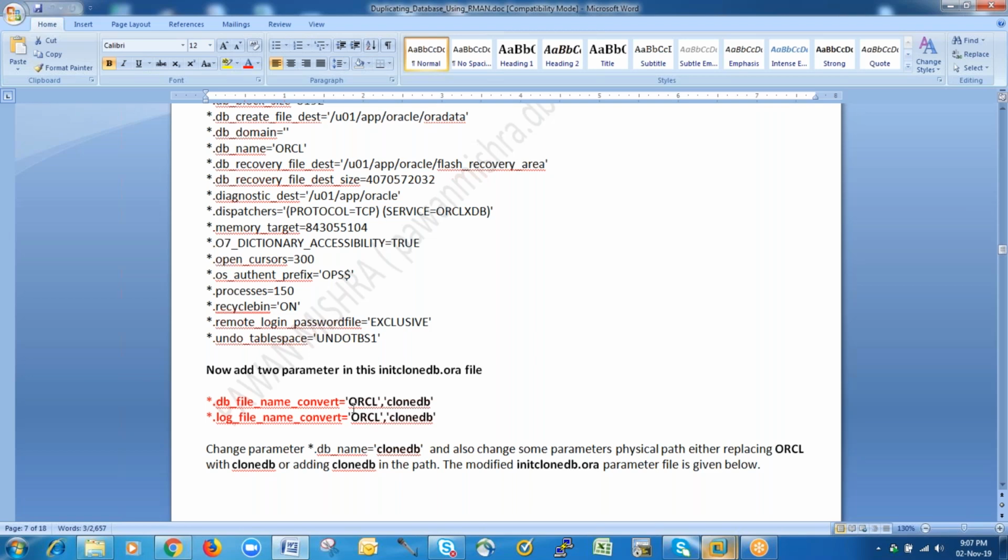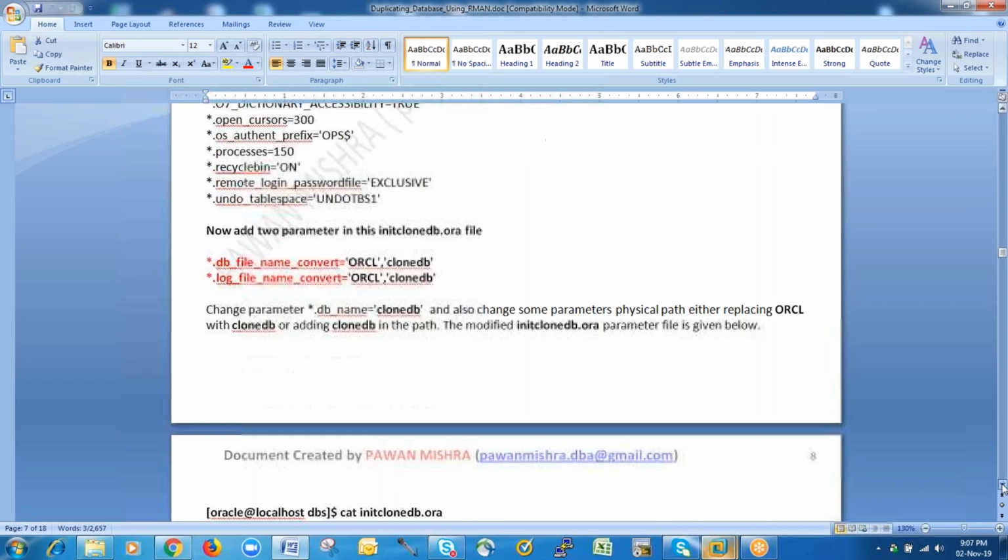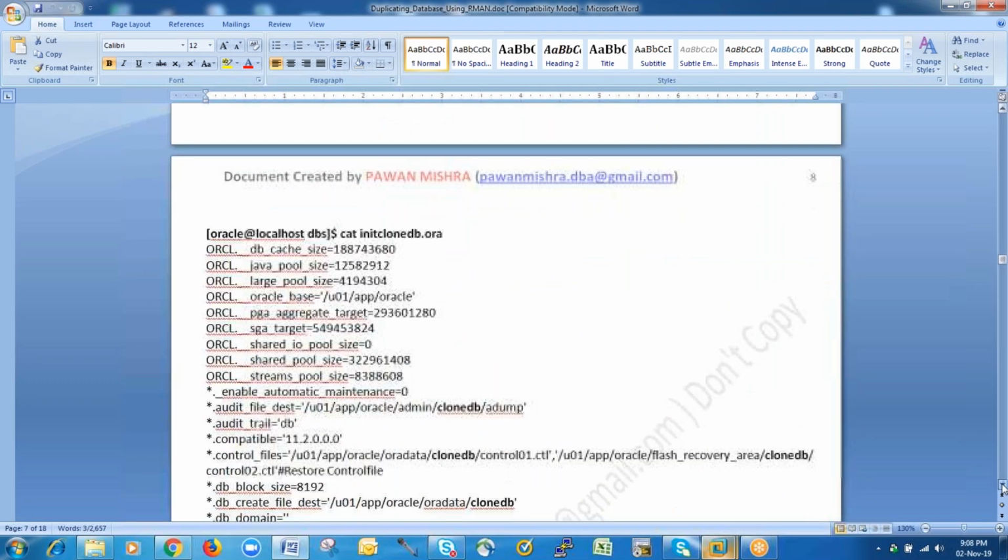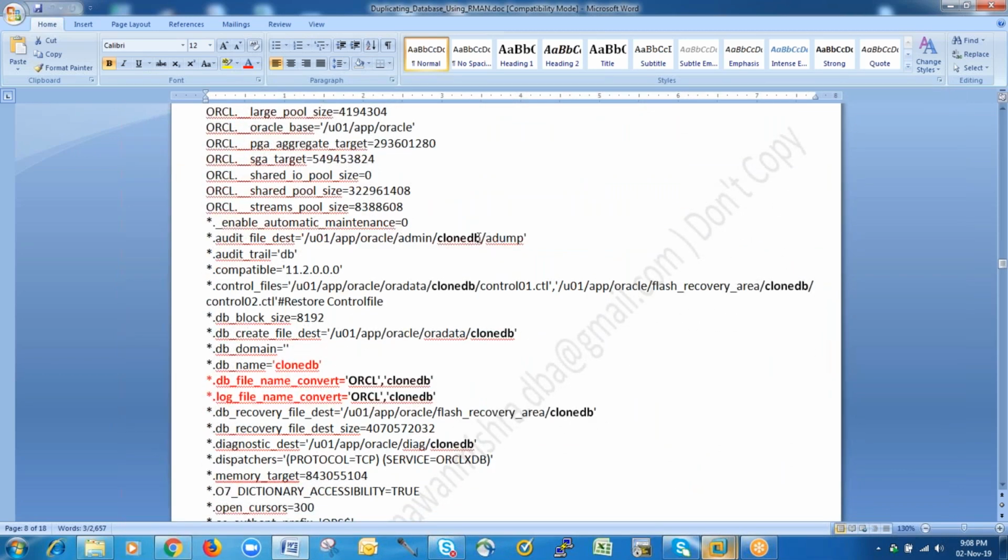Once the database comes up, Oracle will automatically recognize my different directory structure. I have edited that. Also I have edited my file structure, that previously it was oracle ORCL, now it is clonedb. I have also changed the database name as well.